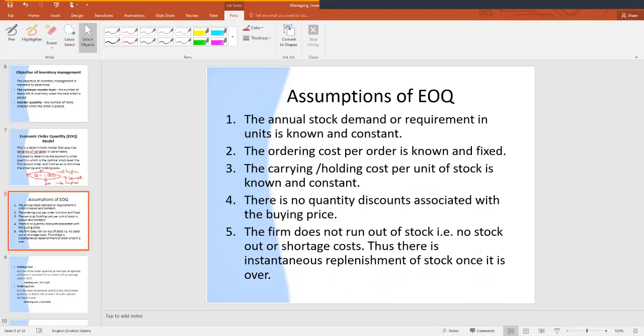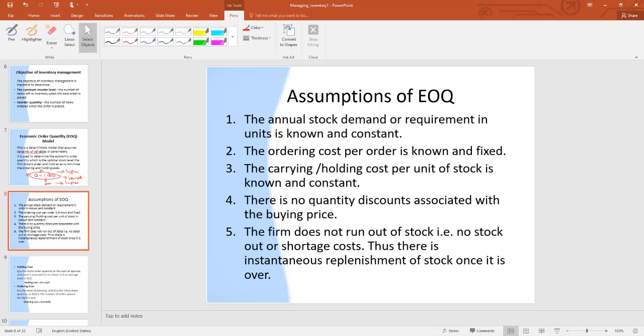Now, don't forget, like any model, this model that we shall discuss, this being one of our first models, they all are based on assumptions. For the model to work, the following things must hold. For example, it should be possible for us to predict the demand. In the next financial year, as a company, you should be able to determine the total cost that we are incurring within this time period. The total units that you're going to be purchasing within that time period ought to be equal to, let's say, X units. And in reality, don't forget, this is going to be different.